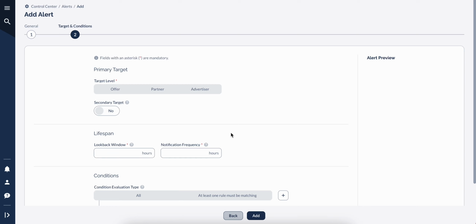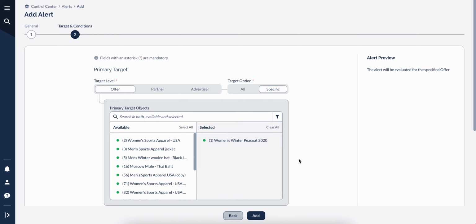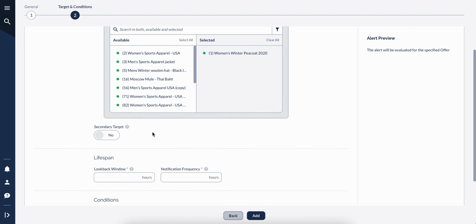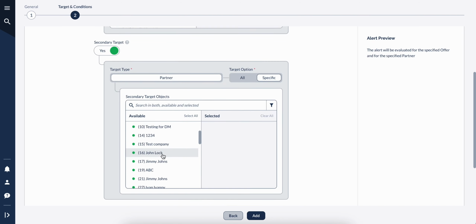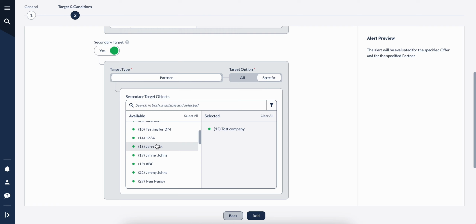For example, if you select a primary target of offer specific, and the secondary target of partner specific, the alert will be sent only for the specified offer and partner condition.